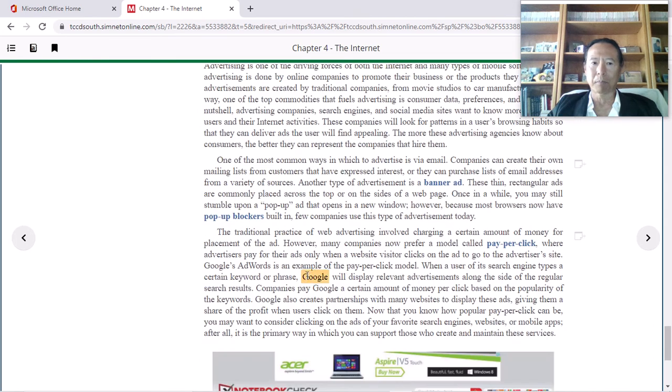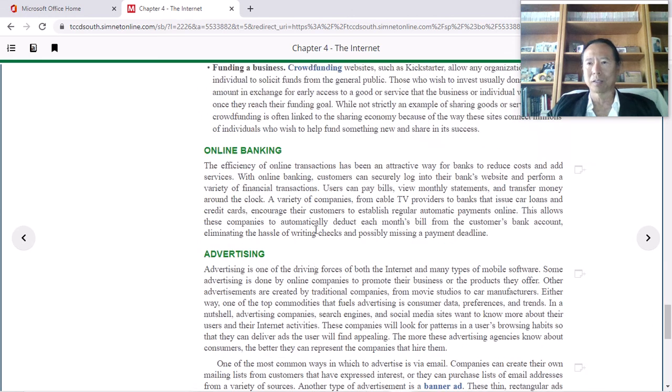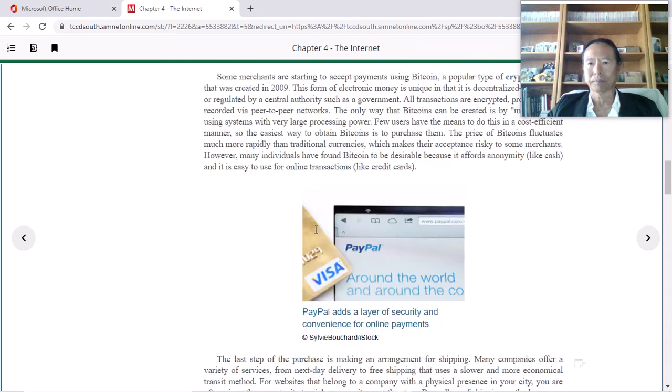And yeah, pop-up blocker. Yep, that's a lot of pop-up. You need to use the software. It's almost like a kind of virus. They keep popping up. You're working on something, they keep popping up, so you have a pop-up blocker. You need to use some kind of a software to clean it up. Otherwise, it's very annoying.